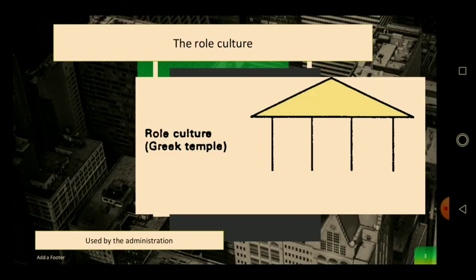The next is the role culture. The role culture resembles a pyramid of boxes, with each box being a job that exists independently of whoever occupies it. This organizational culture resembles closely the stereotypical organizational chart, arranged as a hierarchy and with roles rather than individuals as the titles for each place on the chart. The organization is managed rather than led, and it differs from the power or club culture because the memoranda go from role to role, not face to face. This organization is used by the administration because it is based on the principle of uniformity and routine.